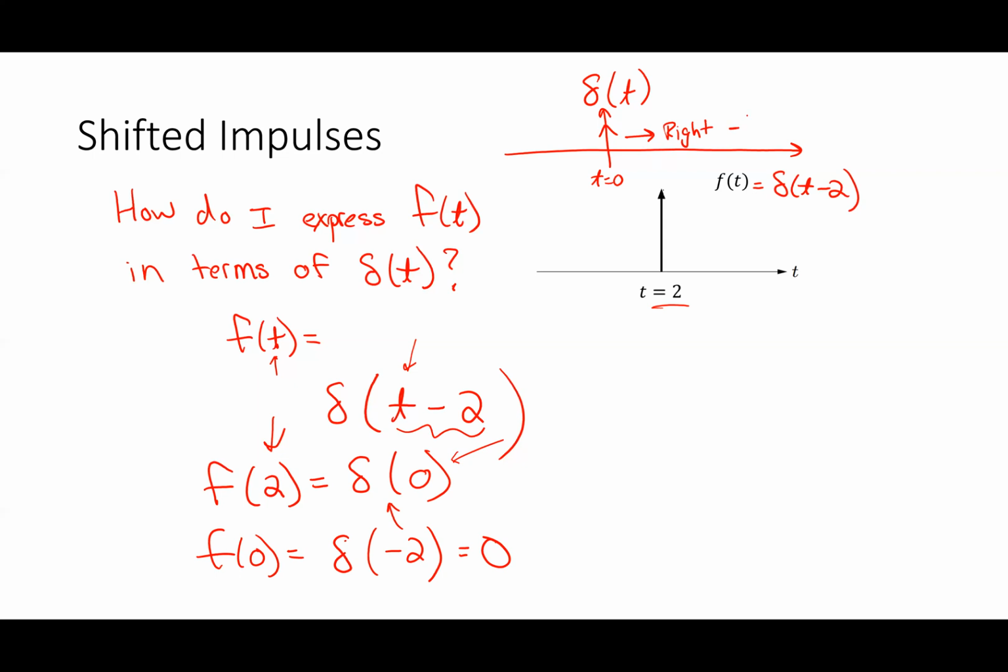I put a minus sign, which I can think of as a lag, because what you're saying is that what was at t equal to 0 is now at t equal to 2. So it's happening later in time, so there's a lag to that. If I move this to the left, that's where there would be a plus. You can just remember that, or it's fairly easy to plug in the values of t equal to 0 and see that it equals whatever the underlying function is at that same time. So you plug in those values to check it that way.